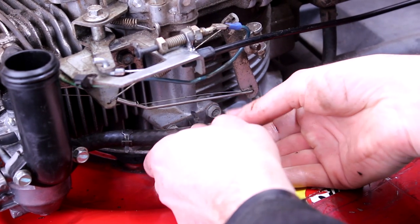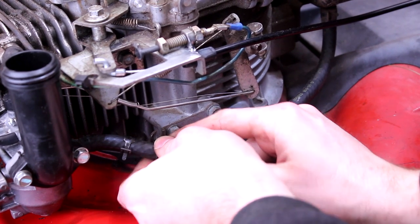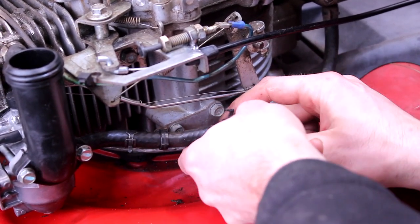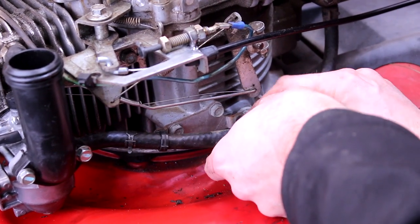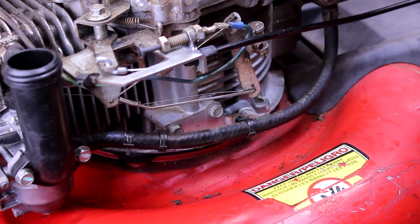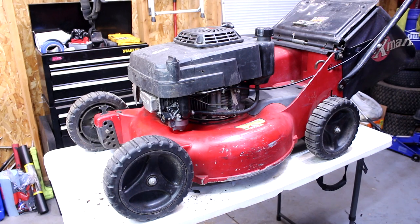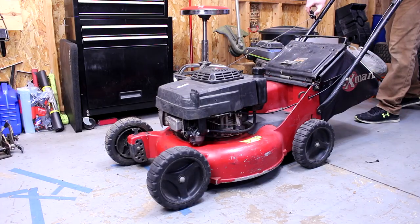There's two little clips. There's one right here, which I think goes maybe in that hole. Yeah, and then there's this one, which goes in this hole right there. There we go. So that just kind of holds that fuel line on. So let's get that clamp on there. Okay, so next day I got everything all back on. Let me get it down off the table. We'll start it up and see what it sounds like.